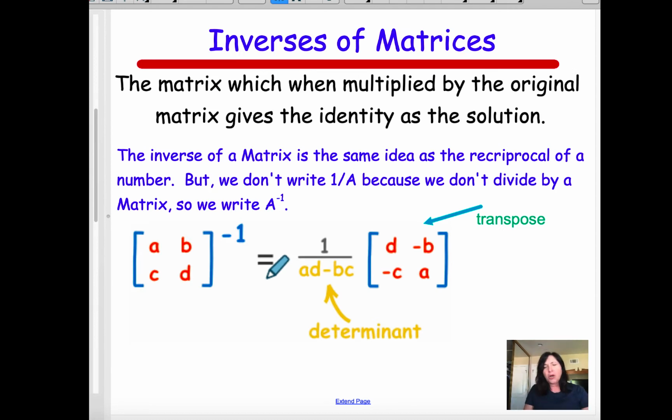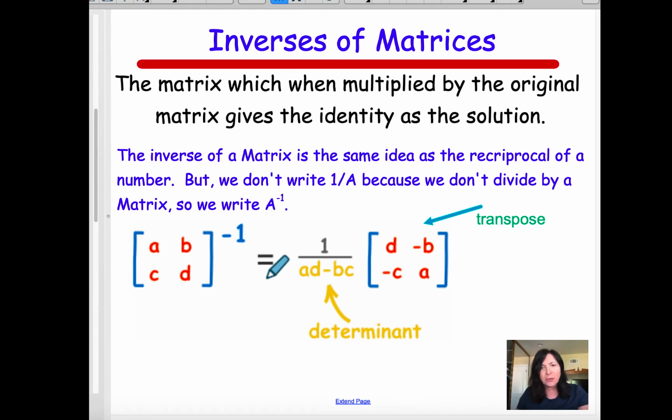So where we're going with this is that I really want to show you how to use a calculator to solve either a 2 by 2 or a 3 by 3. So based on that, you actually need to know the why behind why the calculator works. And maybe you don't care about the why, but I think it's important to know that. And so this is where we come from, the inverse matrices.